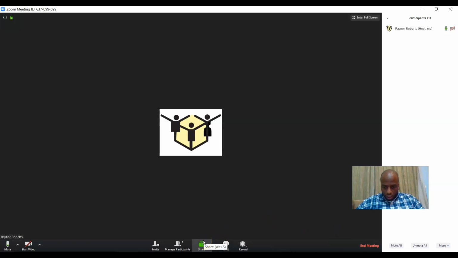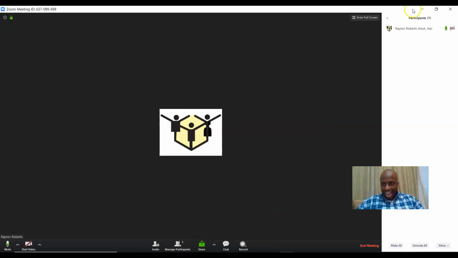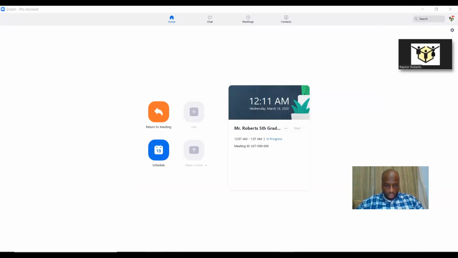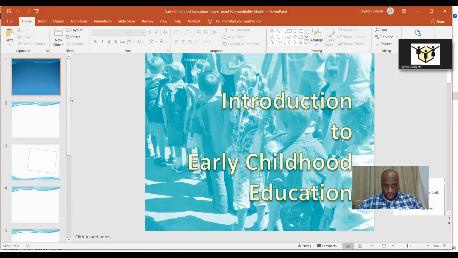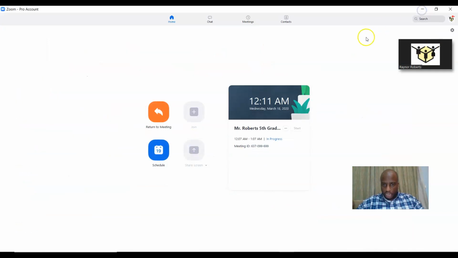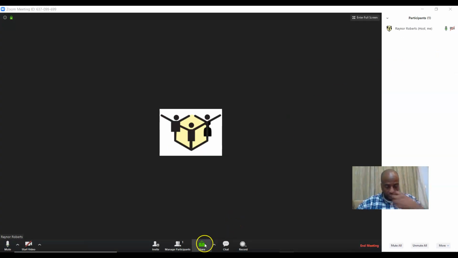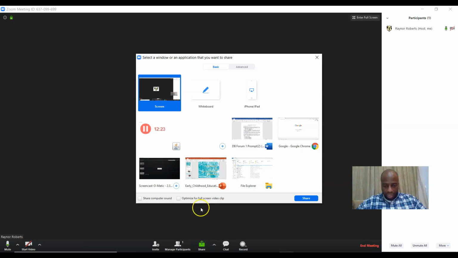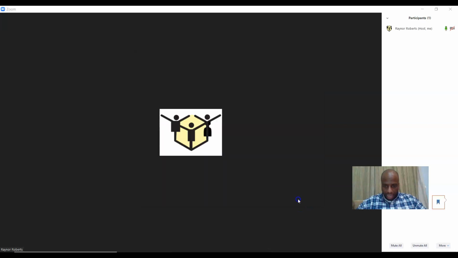Another important function that you use is the share screen function. What I'm going to do is show you how this works. Whatever document you want to share, you should already have it up. So let's just grab that PowerPoint. Now I've got it up. Now I'm going to minimize that, and if you notice, that didn't show up before when I clicked share screen. If I click share screen now, you see it. Now you see it, now you don't. So I'm going to highlight it and click share.